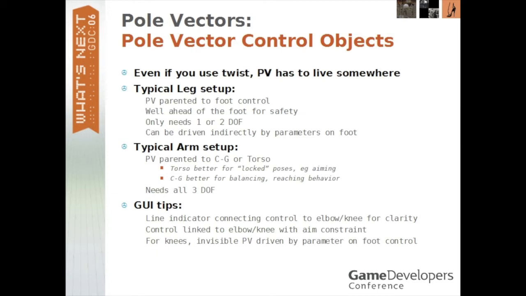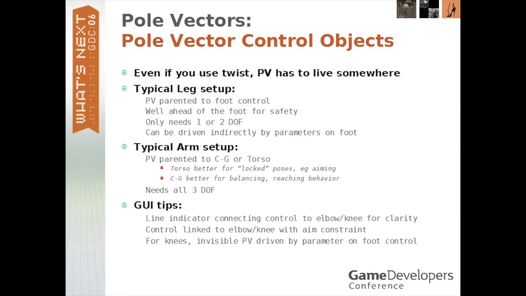Oh, yeah, that's right. There's a thing about pole vector behavior you've got to remember, too, which is that like anything else that uses position to drive a rotation, you often get this weird mismatch between the nature of the behavior and the size of the control input that you have to do. And so on the left, I'm using pole vectors to drive the knees, and on the right, I'm doing the same motion with the twist parameter in the IK. The only real rule about using the twist versus the IK thing is never let them overlap. That's the really important thing. You don't want to do both, or you can never take it apart again. And then you're only going to really want to use it in situations where the limb you're controlling is not very mobile.